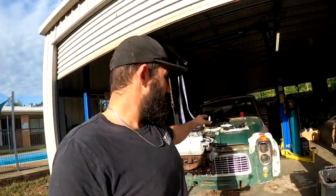Gonna swap the sump over, put the engine mounts on, chuck it in the truck. Haven't got the gearbox yet, but I've got the old Turbo 400 there. So I'm gonna bolt that up to it and work out how much of the firewall and the floor I need to trim out to make it all work. Turbo 400 is bigger than the 700, so if I make it fit that, and Chewy wants to upgrade later, he can. So just gonna get straight into it, get the sump on, and get it in the truck.